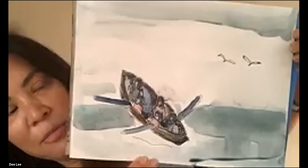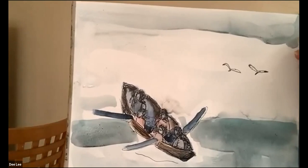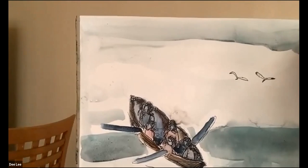All right, thank you. D, let's see what you've got. Lovely. So, tell us your process. I put the boat in place first, and then I drew the horizon line around it. And then I focused on the boat, because I want to learn how to draw people, like in a distance, but I'm really struggling. That's a lifelong practice, I think. All right. Nice work there. Stay safe out there.